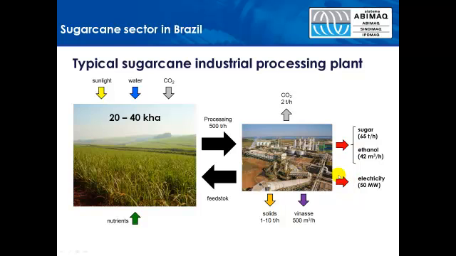You also have wastes. You have 2 tons per hour of CO2, just from the fermentation process. You also have solid residues, which can be used as fertilizer, and you have vinasse. Vinasse is a very big problem. You have 500 cubic meters per hour of vinasse from 500 tons per hour of sugarcane. So at some point, a lot of water is added in the process, and this is a huge problem, and I will elaborate on that a little further.